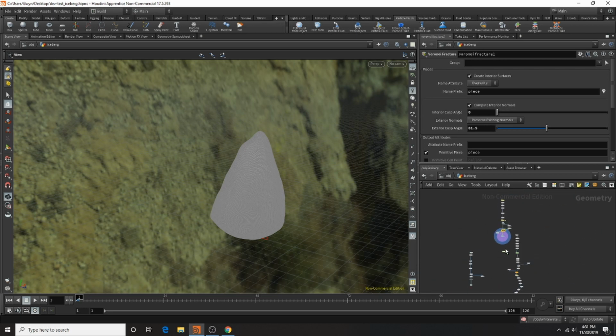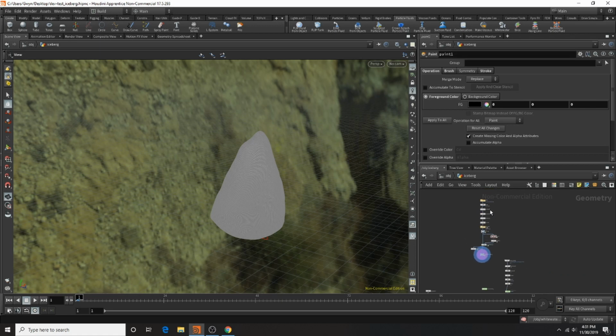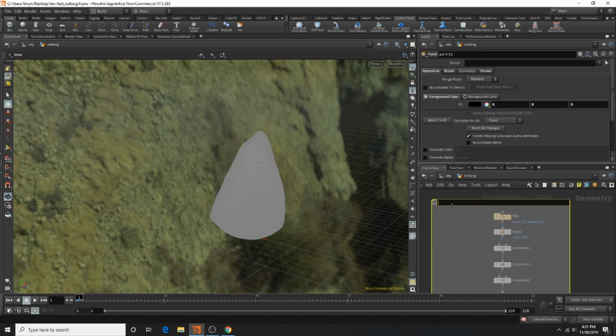So here we go, and just for simplicity's sake, I'll tidy up my workflow a little bit. Just a little bit, enough to look tidy, but also so I remember what I'm doing. So we'll just tidy it up a little bit. I will label this base of iceberg.